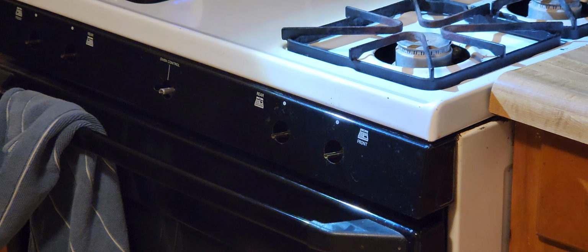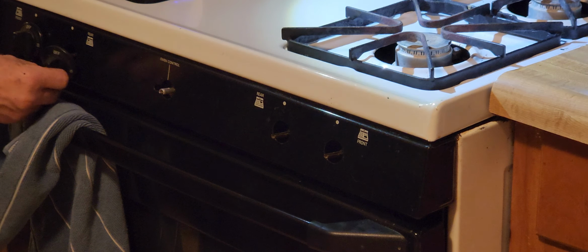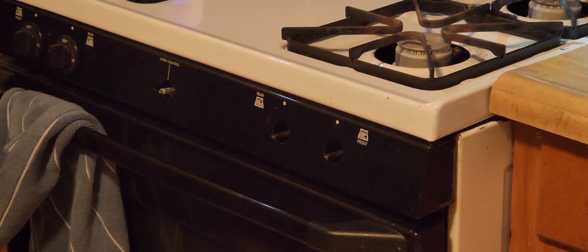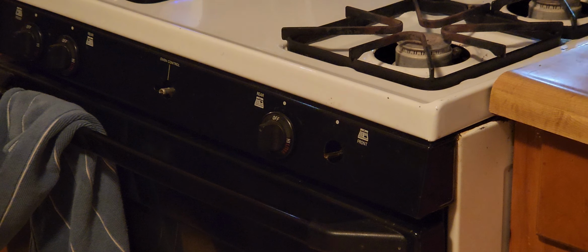I started making coffee and decided I'd fix the oven. My coffee's just sitting there. I'll fix the stove rather. The oven's fine.